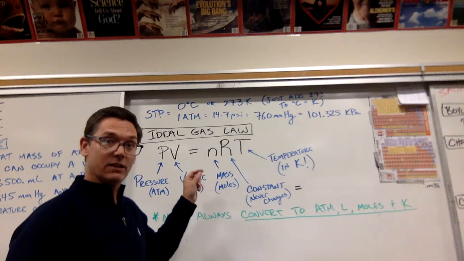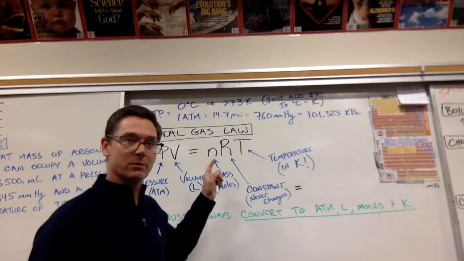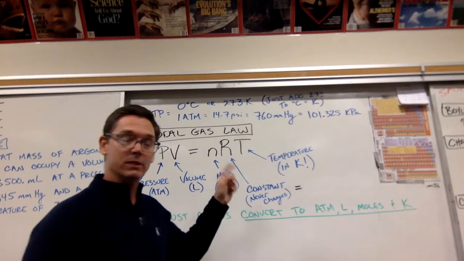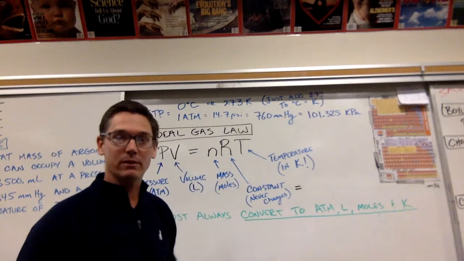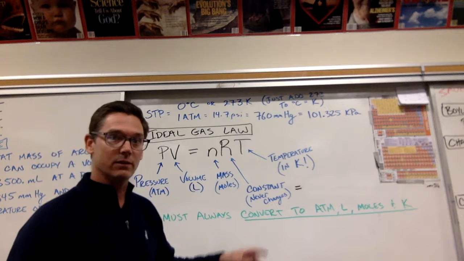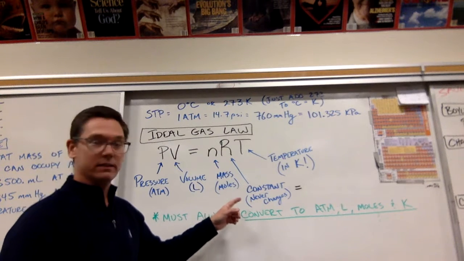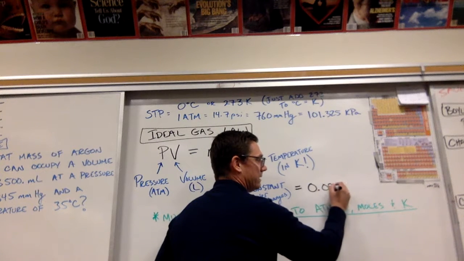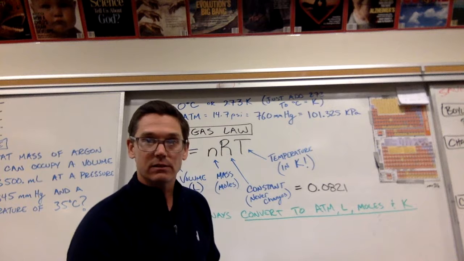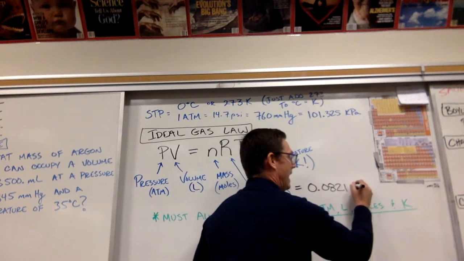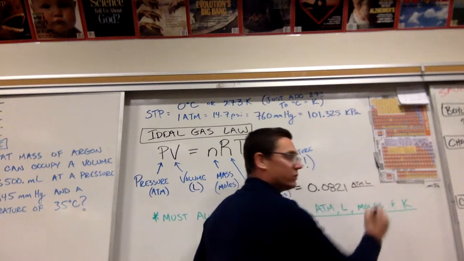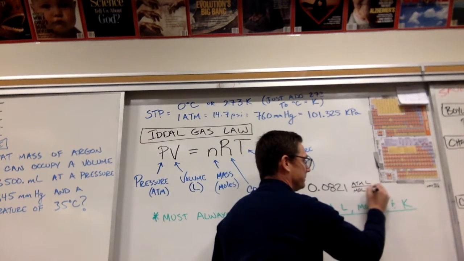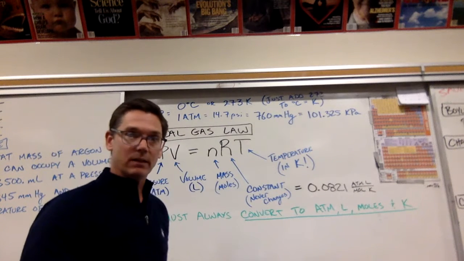The R is a constant. It never changes. Again, next class period we'll talk about why this makes sense. And then temperature, and the temperature will always be in Kelvin, so make sure you're adding 273 to degrees Celsius to get your degrees in Kelvin. Now the constant here, it's not going to change. It'll always remain the same. And the constant is 0.0821 atmosphere liters over mole Kelvin. And that will remain constant at all times.